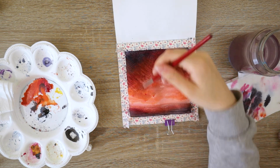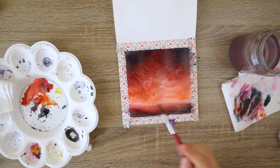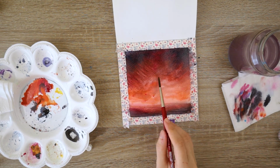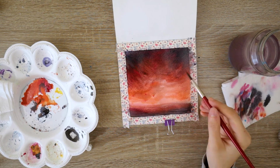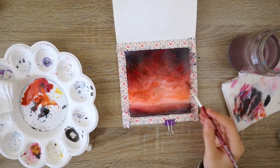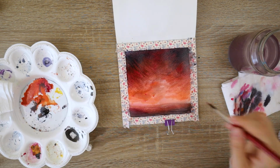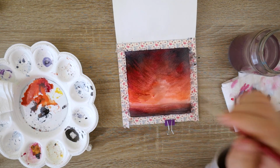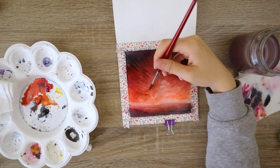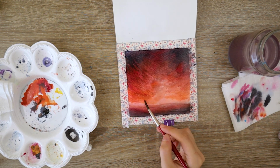Your newer layers, like right now that I'm darkening up with this diagonal motion, do not need to seamlessly blend with the initial ones. If you can actually see where the older ones end and the newer ones start, it's going to add that dramatic effect. And if it blends seamlessly because you use more water on your paper and you have better quality paper, that is absolutely no problem.